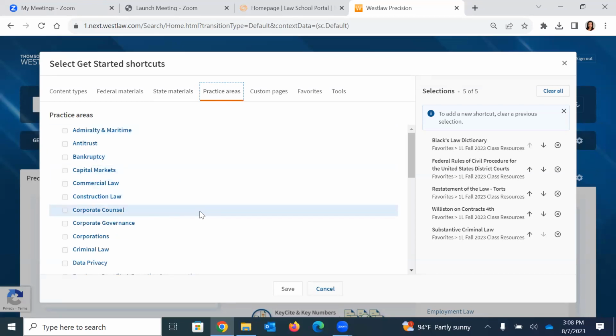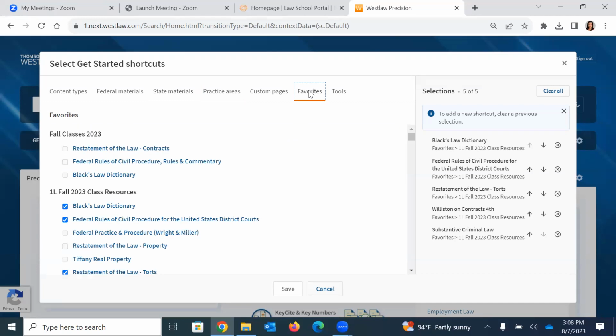So it's going to be a lot of content. But I want to save some specific singular databases. And that's why I built out some of my favorites already. And now I can add databases from my favorites onto my Get Started toolbar.